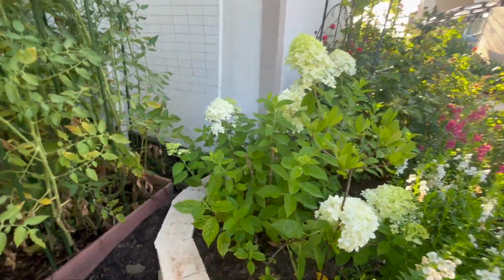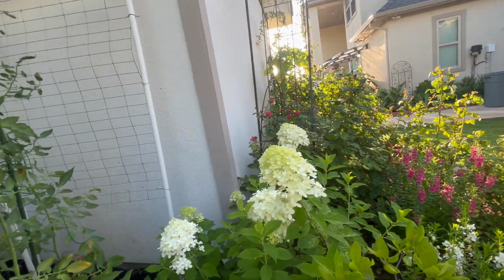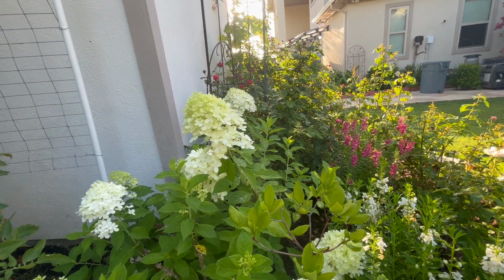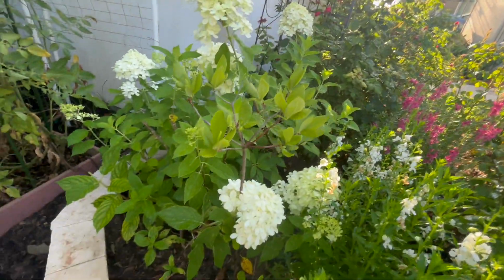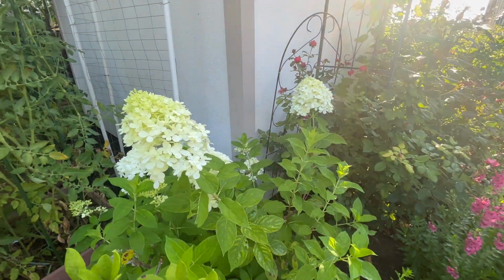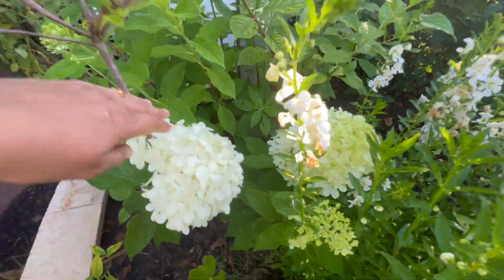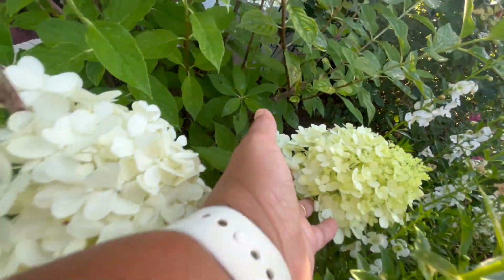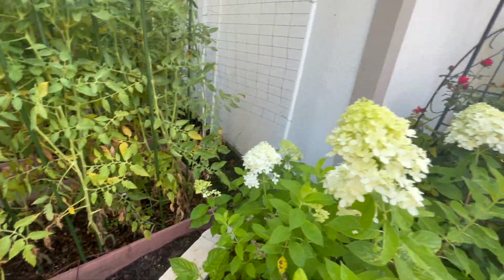Okay. This is one of my limelight hydrangeas. You can see them here. It is my most prolifically blooming limelight hydrangea. By 9 o'clock, it should get sun, I think. We'll come back and take a look. But right now, it's in shade of the shed right here, but it should be in sun very soon. So you can see the size of the blooms. This is my hand. The blooms are far larger. So there, every single head will have a bloom.